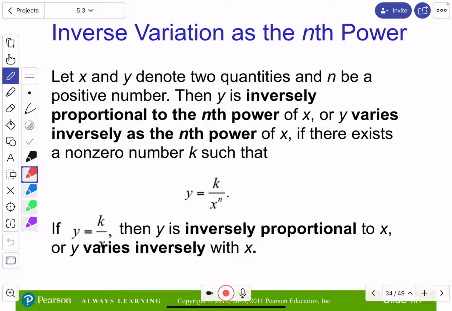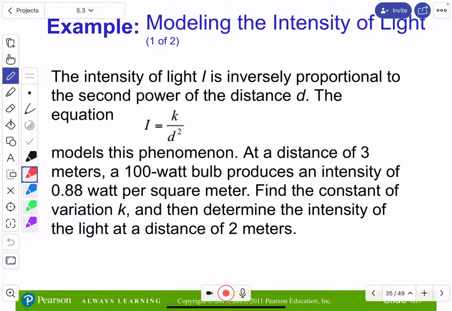Okay, inverse variation. So way back somewhere in your mathematical career, you might have learned inverse variation. When things are inverse, they're going to vary with division. K is a constant, so y is just going to equal that constant over x to whatever power they're telling you. Direct variation, so this is inverse. Direct variation is the same thing, except it's multiplying. And then we'll get there.